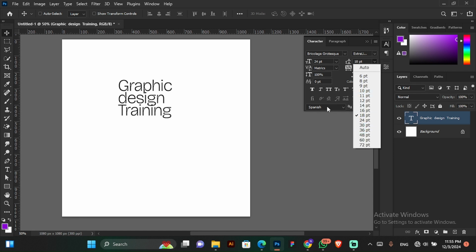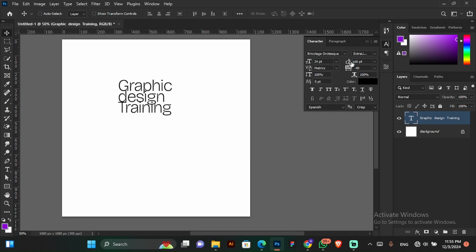So if I want to make this training just come down a bit, I can either click and drag. I can use my mouse pointer here. You can see my mouse pointer will turn to a hand tool. That way you can click and drag just like this. So if I want to reduce it, you can do the same thing. If I want to increase, you click and drag to your right side. If you want to reduce, you click and drag to your left side. This I normally don't use.